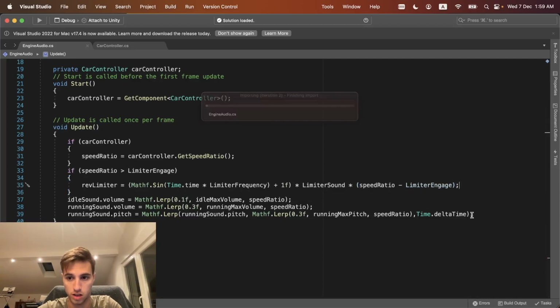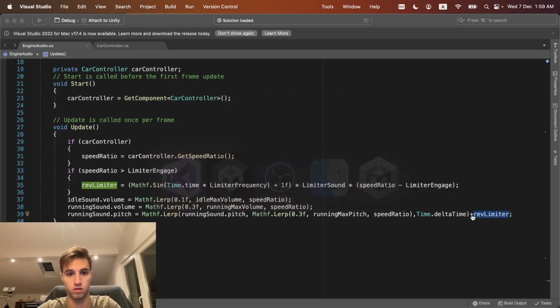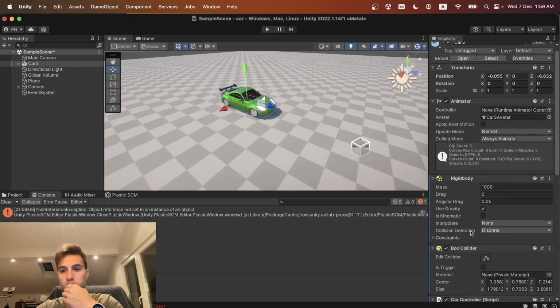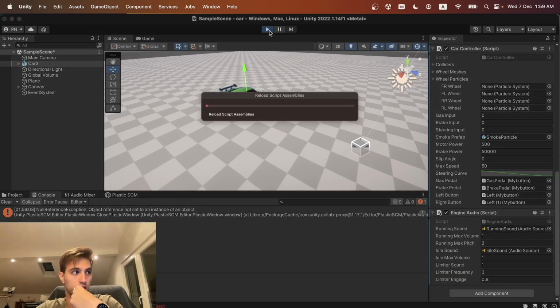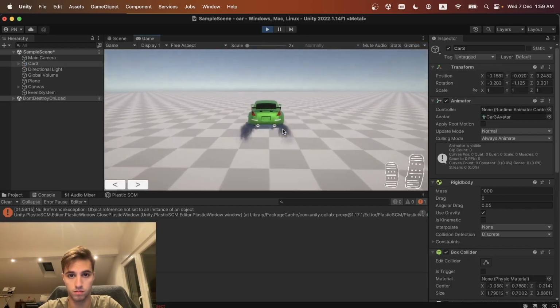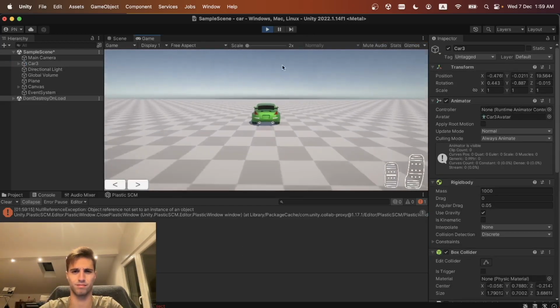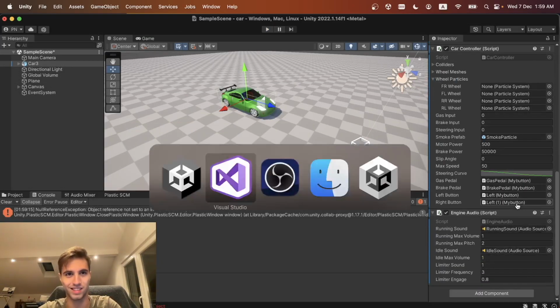Okay, and now we add this to our running sound pitch, so rev limiter, and let's see how it sounds. Oh, okay, let's see. Yeah, that doesn't sound right.